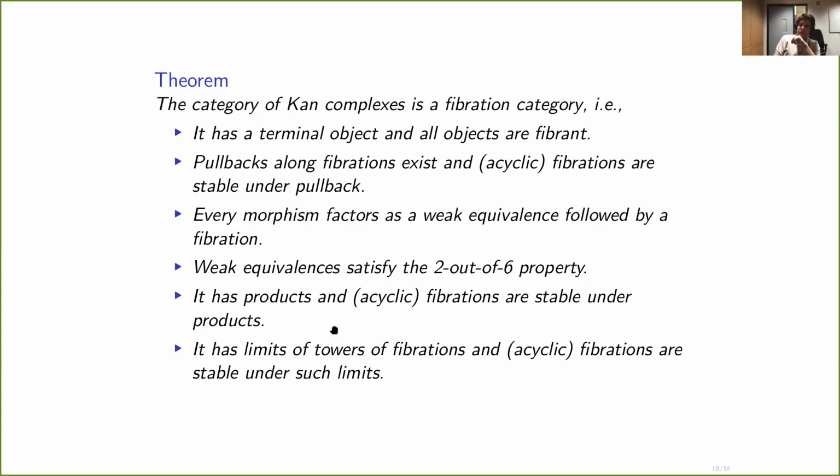Yeah. So weak equivalences satisfy 2 out of 6, and the remaining 2 axioms are very similar to the second axiom. They just talk about some other limits, about stability of acyclic fibrations and fibrations under some other types of limits. So these are axioms that are weaker than the axioms of a model category. They follow from the axioms of a model category, and they are easier to establish, and they are a convenient intermediate point in the verification of the axioms of a model category.